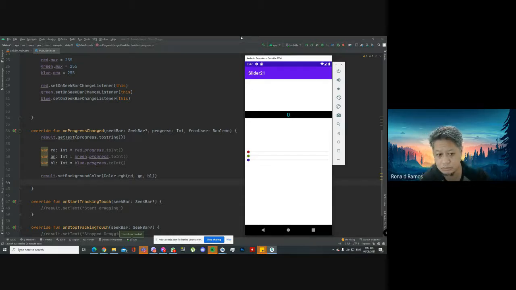Gusto mong lumabas individually yung values nila, Paolo? Tama ba? Dun sa text view. Ano lang yan?